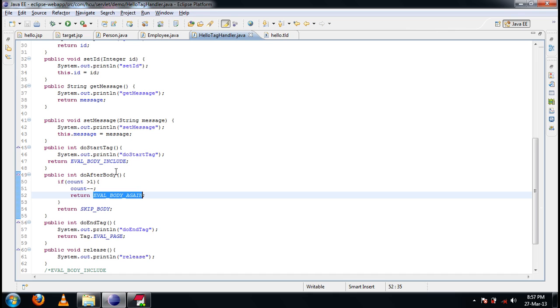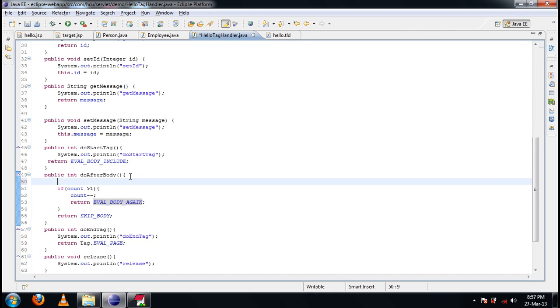Understood? So let me put some System.out.println in doAfterBody. Again and again the body will be executed, doAfterBody. Body will be printed in the browser, again doAfterBody will be executed for 5 times.